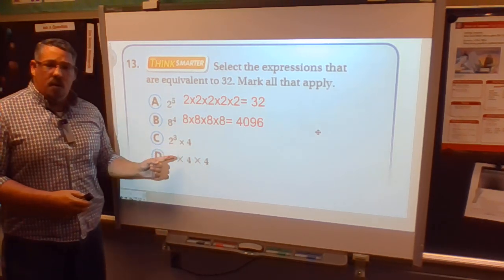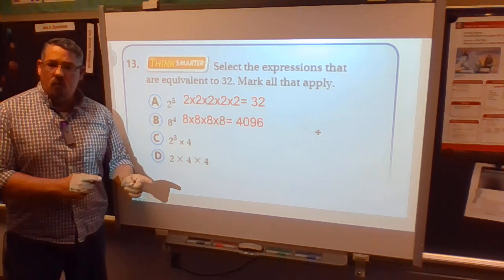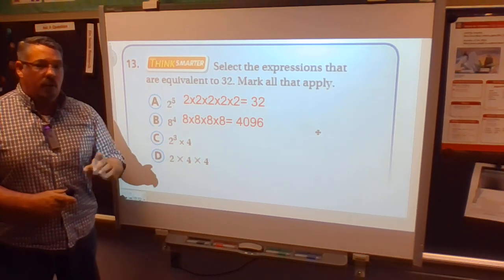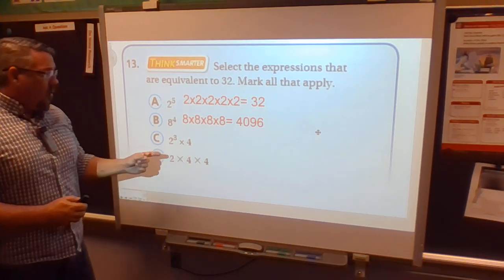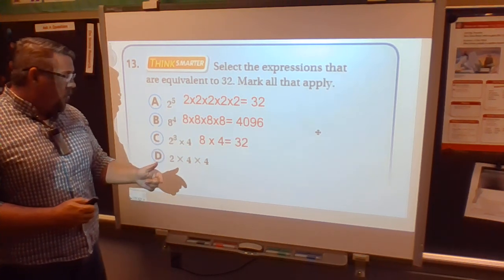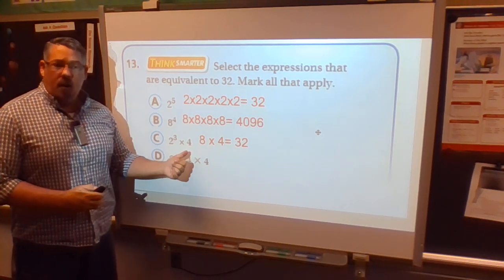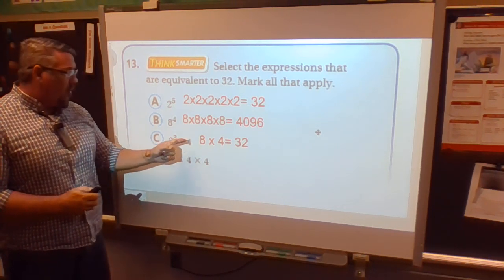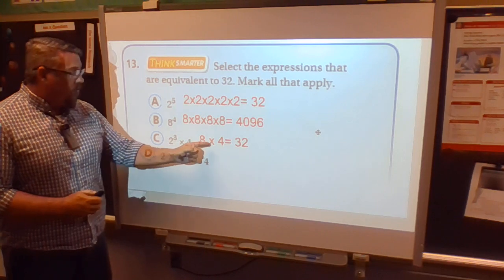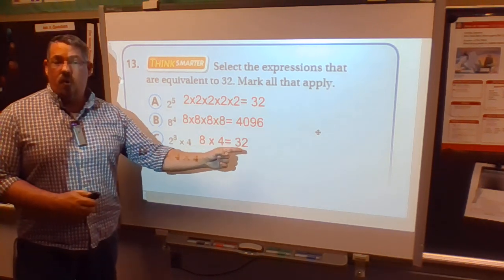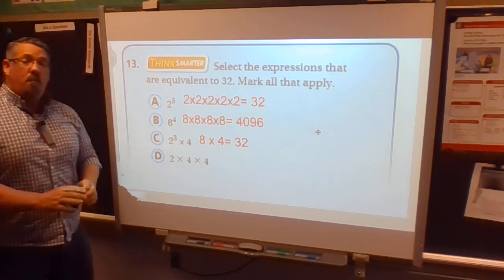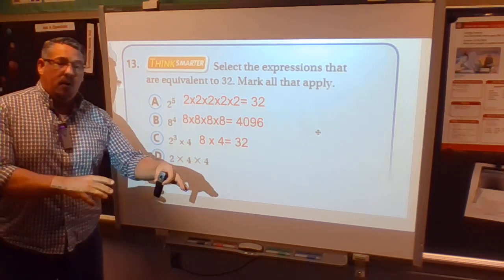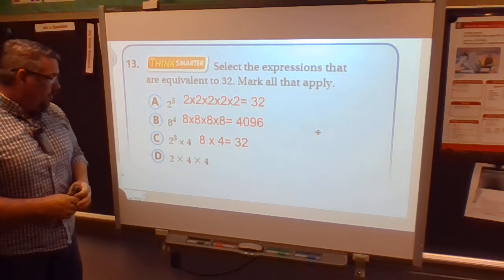So this is a 2-step math problem, right? We haven't looked at those, but I was hoping you would think logically as to what that would equal when you did the steps. So you should have started with 2 times 2 times 2, and that would give you 8. So my 2 to the third power gives me 8, and 8 times 4, which is what is left, is 32. So order of operations, I have to solve for my exponents first, then I can do the other math that's in the math problem.